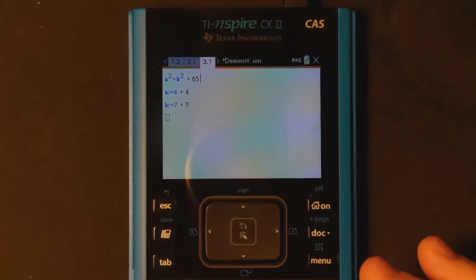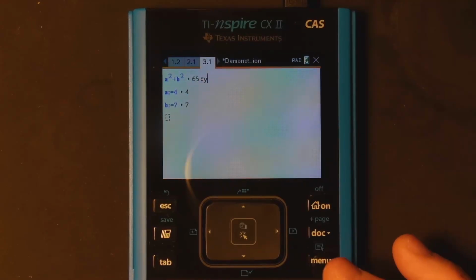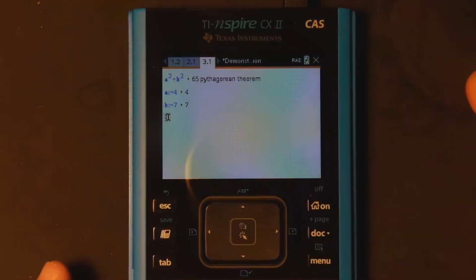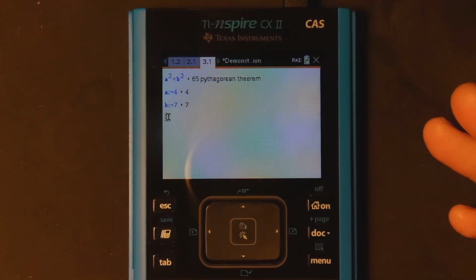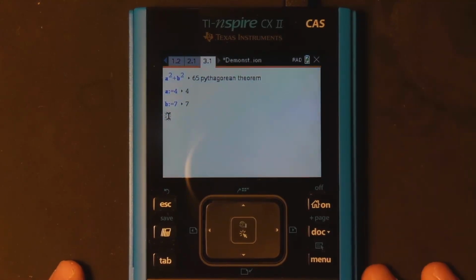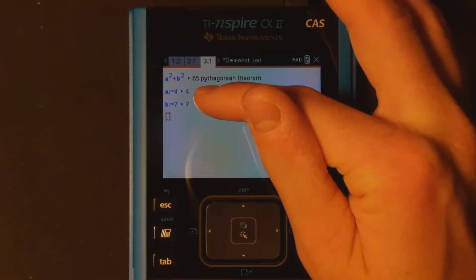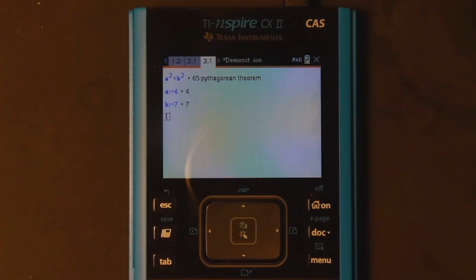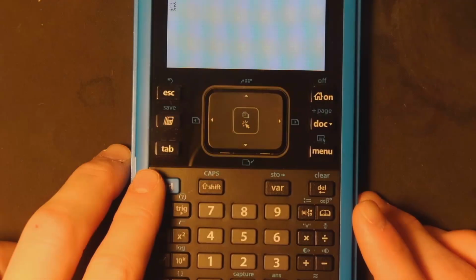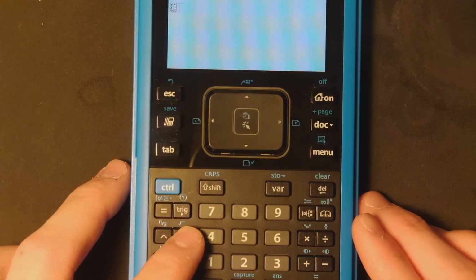So I'll say, okay, I've typed out the Pythagorean theorem as a comment, but now I want to go ahead and actually solve for c. So what I can do is take this value and just square root it by using Control and the square root button.